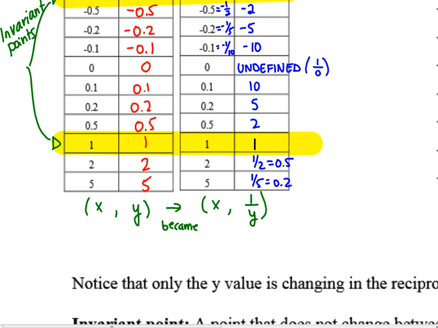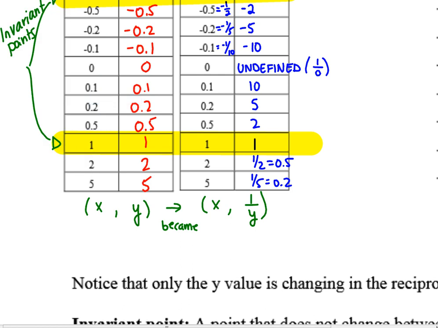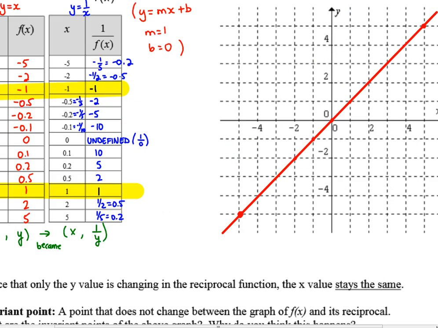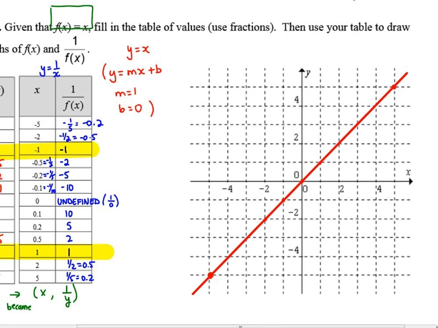Okay, let's graph these points. I'd like you to take these points here. If you have a different color, that would be great. Try and plot as many as you can of these coordinates. Some of them are a little tougher to plot, but they're doable. Okay, so I'm going to do blue. For example, when x is negative 5, y is negative 0.2, so it's really close to the x-axis there. You're estimating a little bit. When x is negative 2, y is negative half.